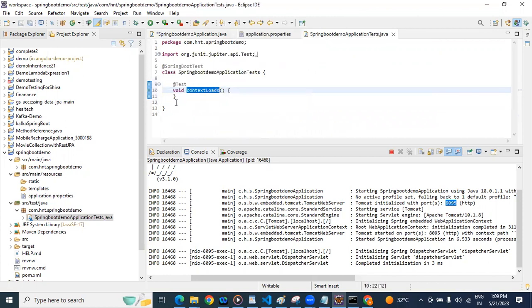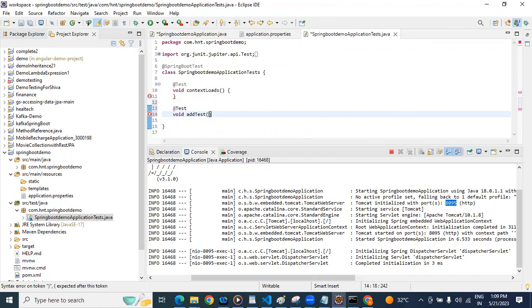So if I have added one more method like add, I will write @Test again, and the return type will always be void for test classes, and I'm writing it for the add method, so I will add addTest here.